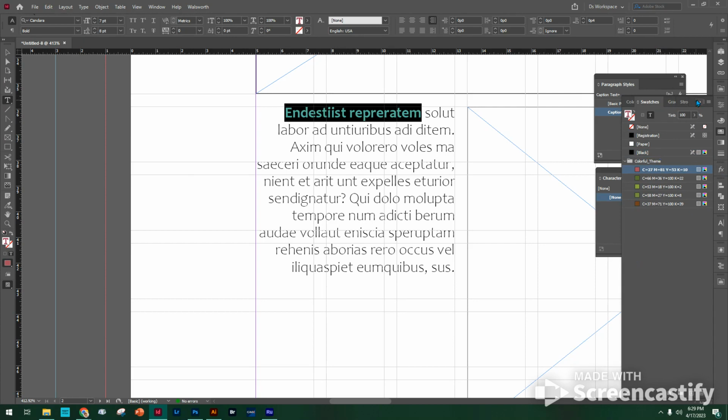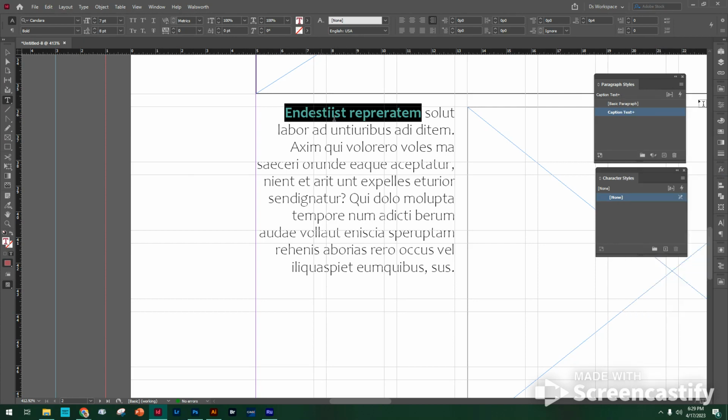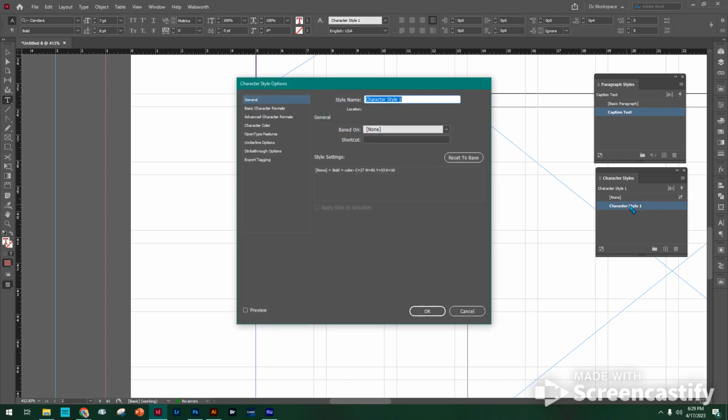Okay, so this is a character within this whole paragraph. And so we're going to create a character style. And to do so, we're going to do the same as we did up here. See how this plus sign comes on here? It says, excuse me, lady, you have this caption text set on this one, and you have just changed it. So I know. So we're going to make it a character style. So we're going to double click on this, and we're going to call it caption head. And we're going to say OK.